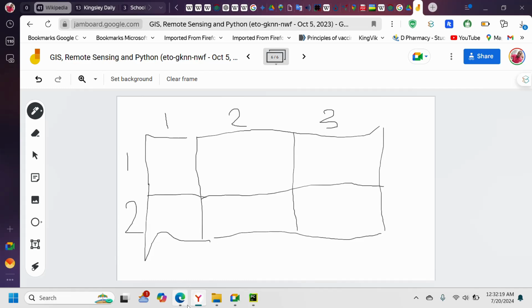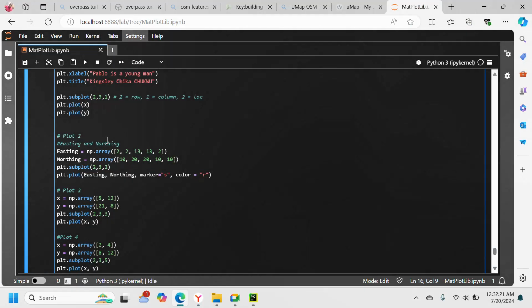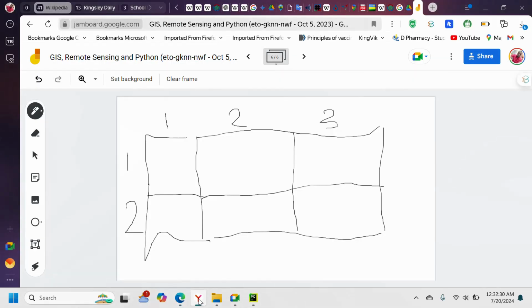Now this satisfies the first thing we talk about here, the 2, 3, and let's go to the location. Now inside here, this is 1, this is 2, this is 3, this is 4, this is 5, this is 6. Did you get this thing I drew now?